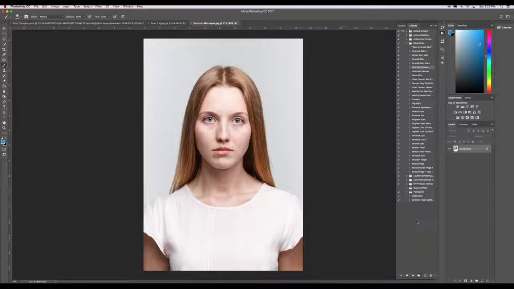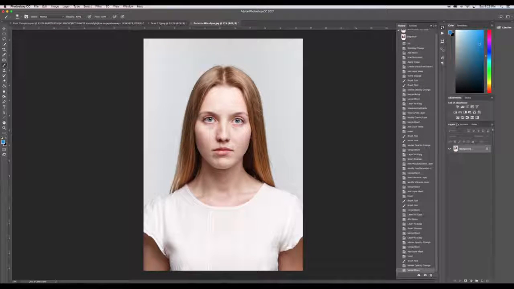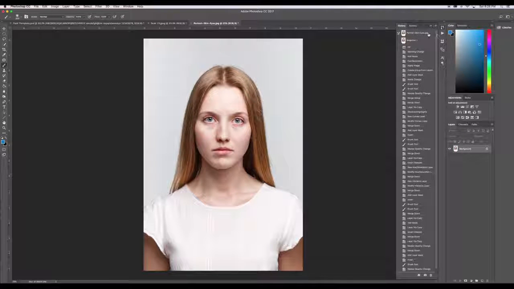So as you can see, you can do quite a few things in here with the actions and with the different adjustments. They all just have to be applied on a single image. If you want to see the before and after of what you've done, you can always take a snapshot and compare the original to the one that you've worked on.